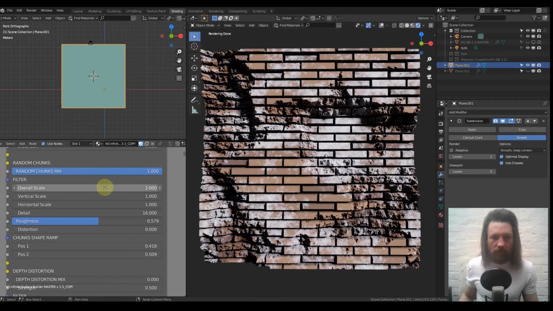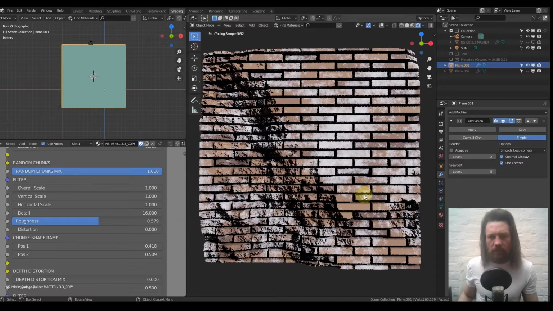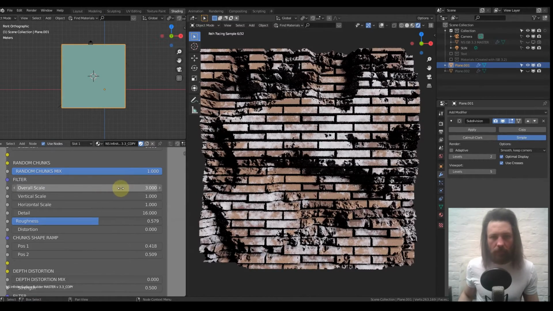So if we put the overall scale down to 1, now white, black, white, black. So you can do a lot of things with the random chunks. You can play with them. You can do what you want. So that's that one. And I put these vertical and horizontal because I used these at some point for wood.